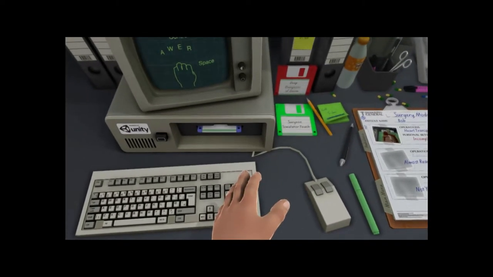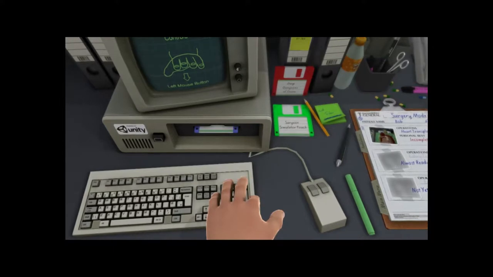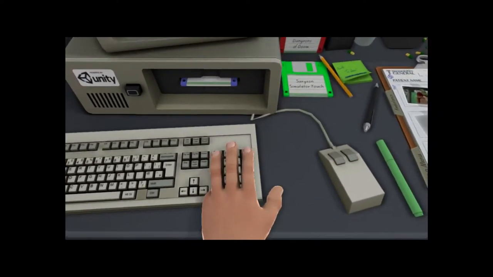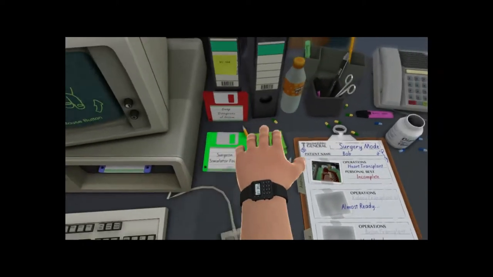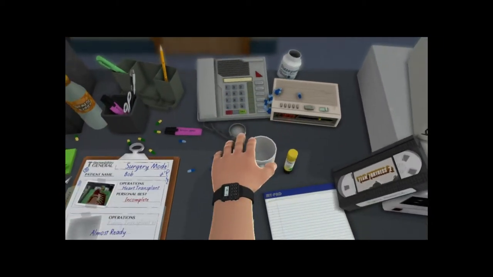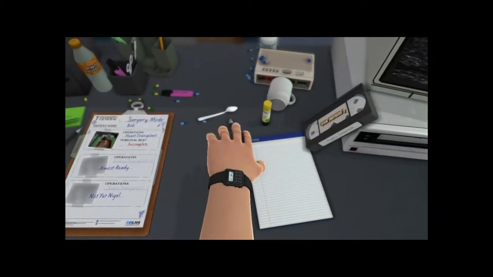Alright, so your left mouse button. If you hold that down, that turns your hand forward and back. And your right mouse button, if you hold that down, it drops your hand down. And if you let go of it, it brings it back up again. Okay? So yes, you are actually touching the keyboard. I am. This is trippy as hell. And we're going to go down.